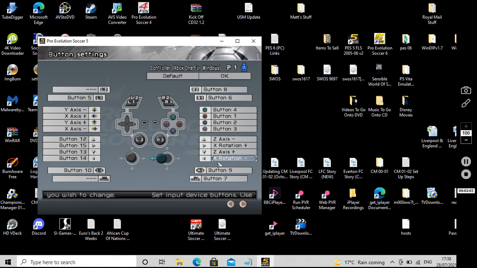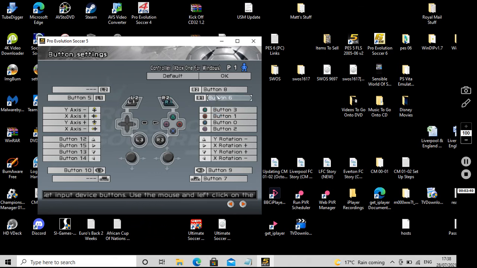Sorry, did I do that? Yep, I did. Then down, then right, then up. Okay. For the square button on here, it's the X button on your Xbox One controller, so click the X button. The X on here is the A on your Xbox One controller, so click A. The circle on here is the B on your controller, so click that. The triangle on here is the Y on your Xbox One controller, so click that.